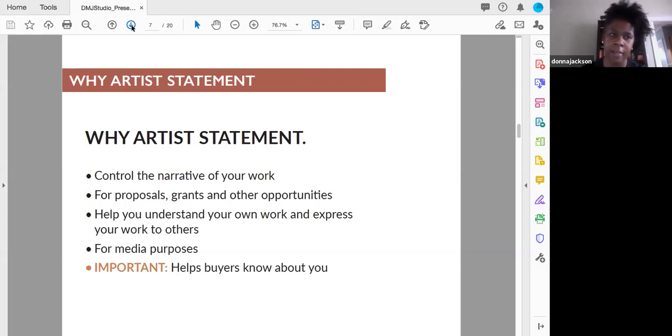And the last reason why we need this statement is buyers. Your art is a product, just like Tide is a product, it's a laundry product, Nike is a product, the shoes are a product. And there are stories behind these products, just like there are stories behind your art. So it's very important that this artist statement is there for buyers because they want a connection with you. And writing something that's good and brings people in with your artist statement can, again, be the difference in buying art or someone not buying art.